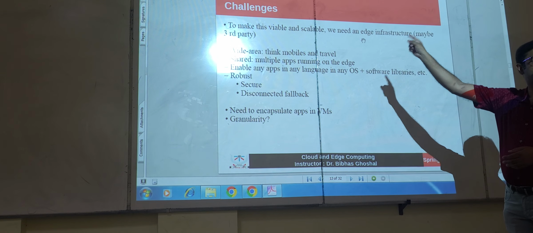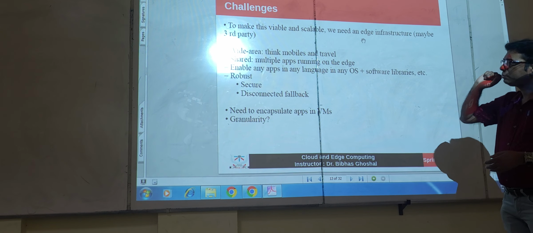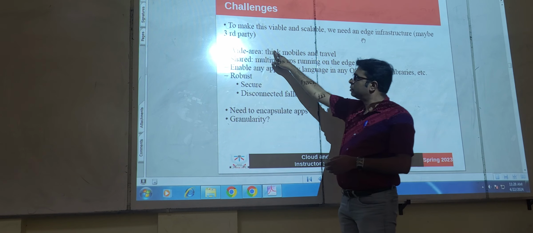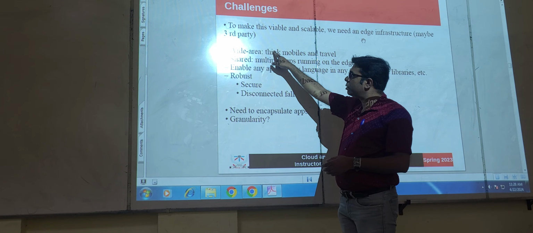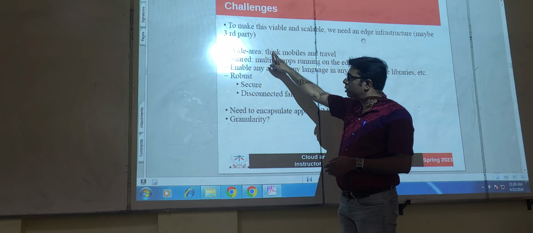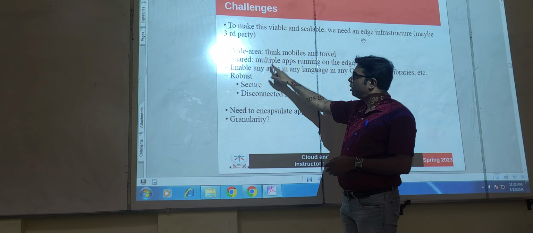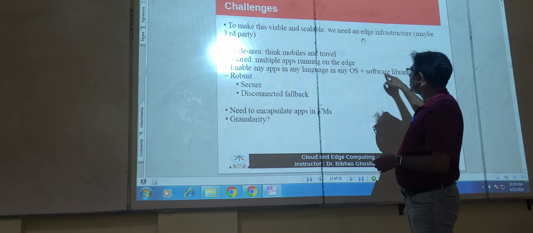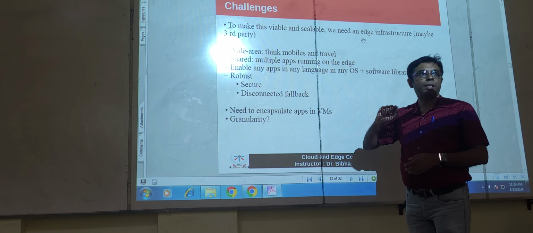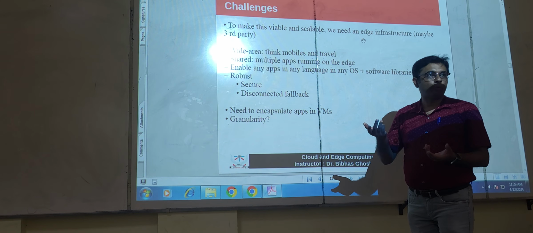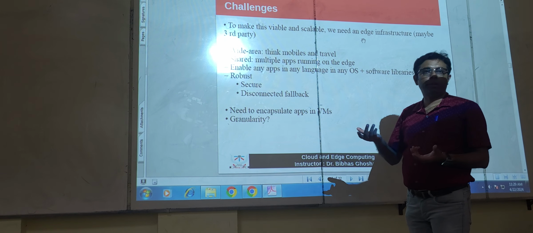So you will have to think about how the infrastructure will work. It has to be a wide area, of course, so that many of the edge devices can be covered. Shared, multiple apps will be running on top of it. Enable any app in any language in any OS. If this is not there, there is no benefit. People will offload, everyone will offload. You cannot have restrictions.